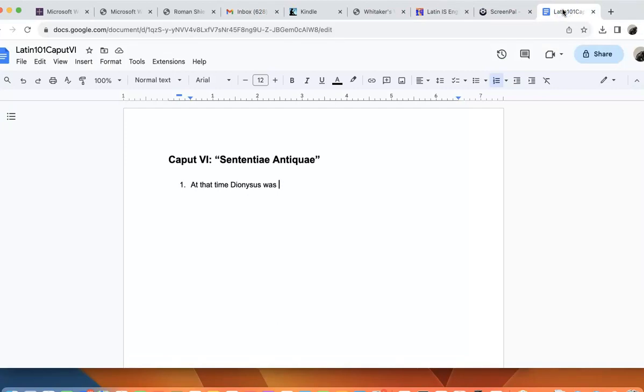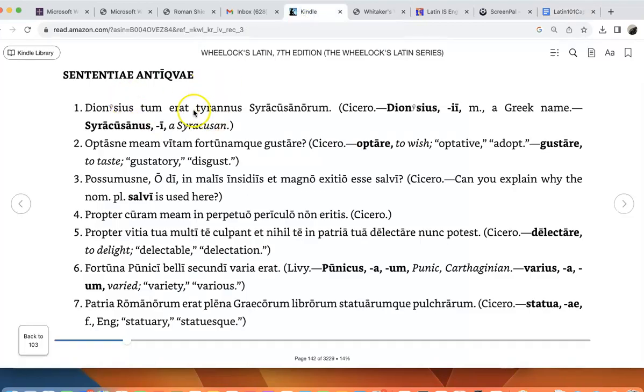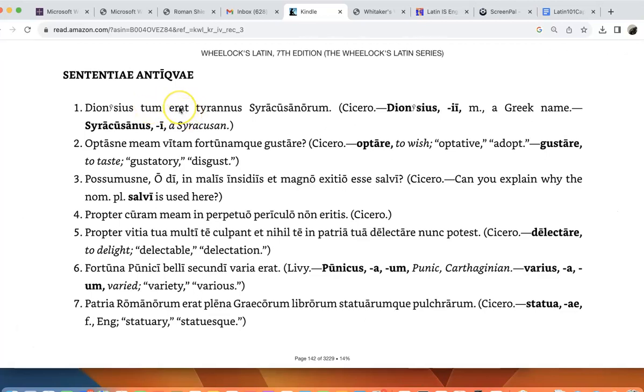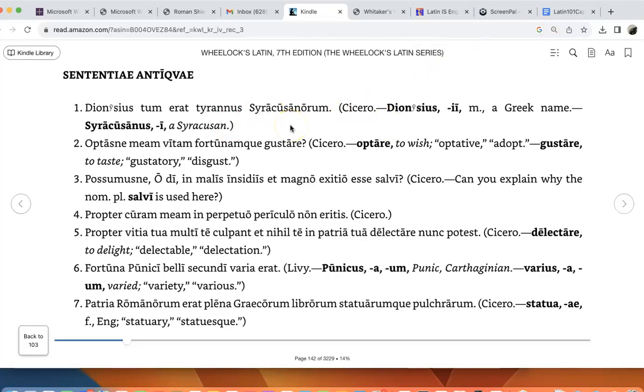At that time, Dionysius was a tyrant. If you want to say a tyrant, that's fine too, maybe a little better, of the Syracusans. I want to capitalize Syracusans because it is a proper noun. All right, so that one's fairly straightforward. Once again, once we know our vocabulary, we may have to look up some words, the adverb, the past tense of the verb was, and other than that, I think the vocab is fine. Don't forget, you do have a dictionary in the back of your book as well, but maybe Whitaker's Words makes it a little bit easier.